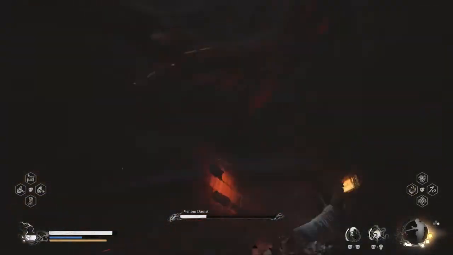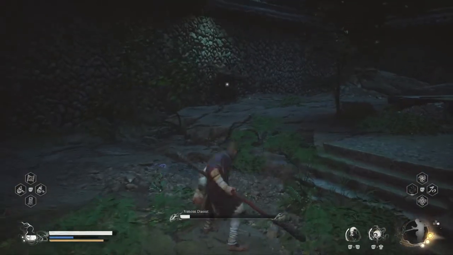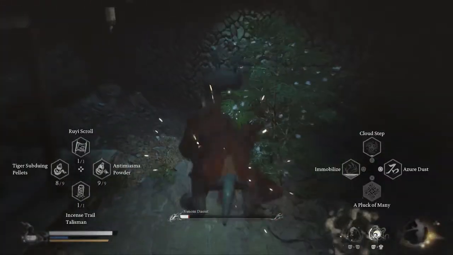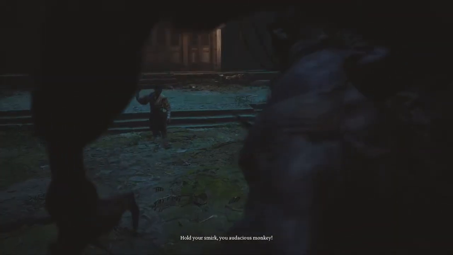Right here's going to be perfect. We can immobilize him just to ensure our victory here. We removed 4 of his arms. Now you can see he only has 4 left, 2 on his shoulders and 2 normally placed arms here. So we can use Cloud Step and we can go ahead and kick his ass normal. And that's the Venom Taoist. The special way to defeat him.